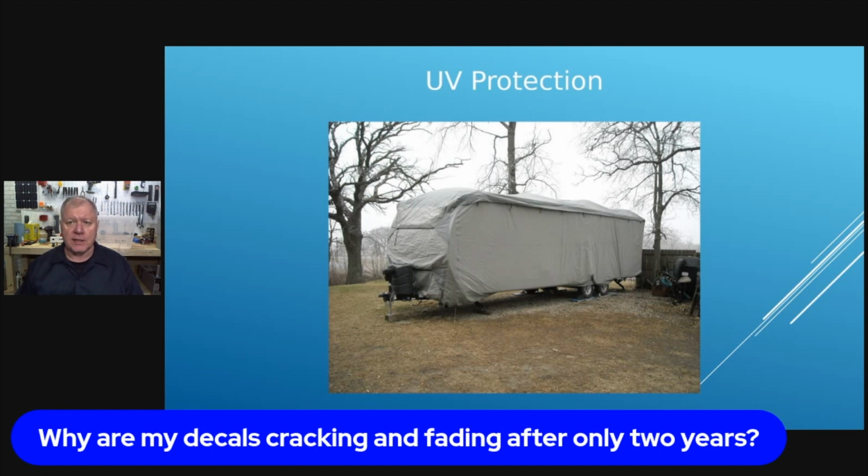So one of the best things you can do is keep it out of the sun. Anytime you're not using it, try to face it away from any place where you're going to have direct sunlight. Sometimes, if you can back it with the back towards the harsh rays of the sun, then you don't have as much exposure on the sidewalls, or get a cover like you see in here.